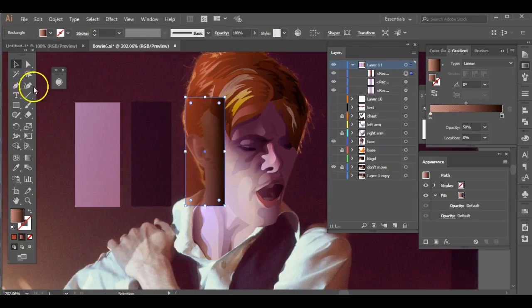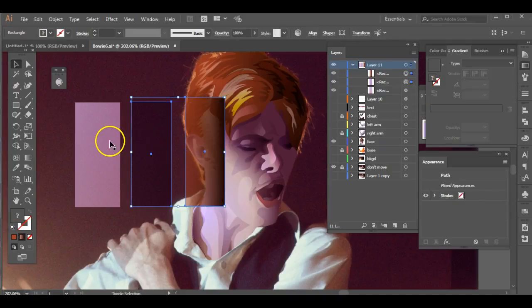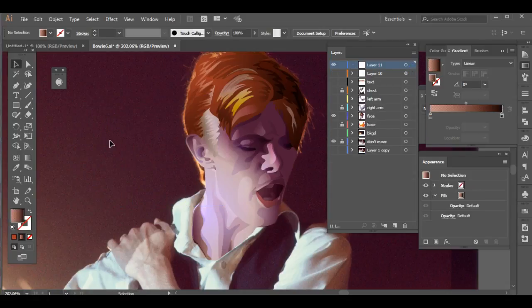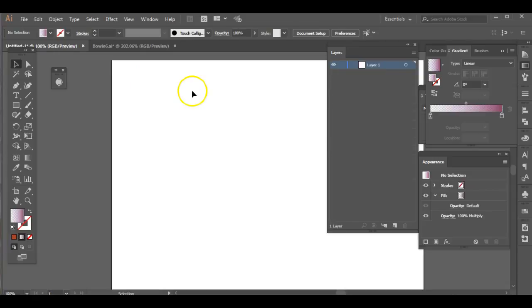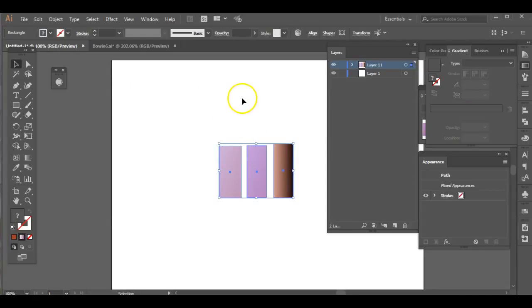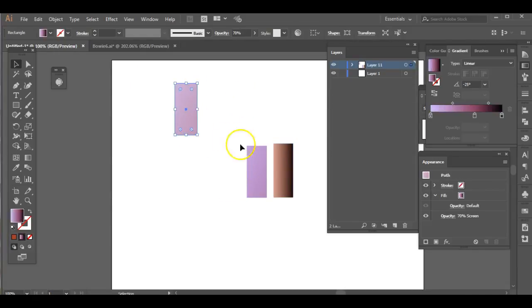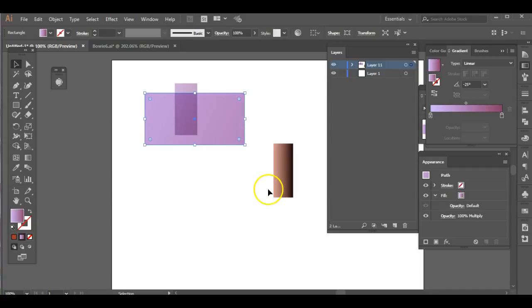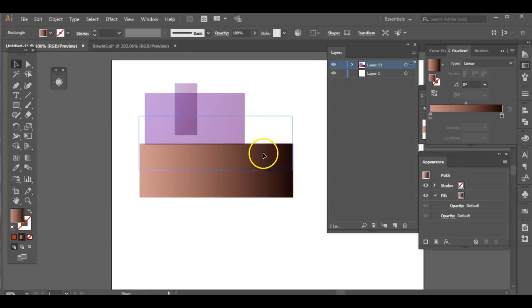So let's take a look here. I'm going to hold down the Shift key, and I'm going to select these three rectangles, and let's copy them onto a white background where we can see a little bit more clearly what they're doing. Okay, so here, this is our screen, this is our multiply, and this is just a straight up color with an opacity applied to it.